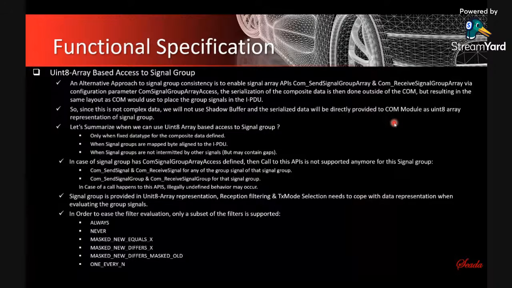And in case signal group array access is defined, then the calling of these APIs for this signal group is not supported anymore. Take care about this: send signal, receive signal, send signal group, receive signal group. You cannot call these for the signal group array, uint8 array based access.